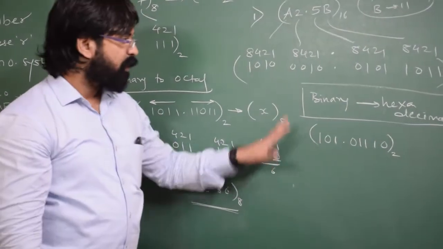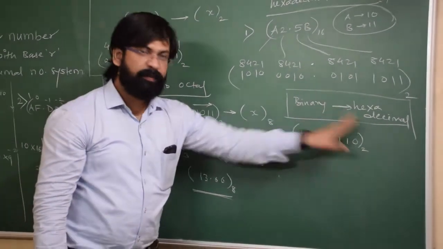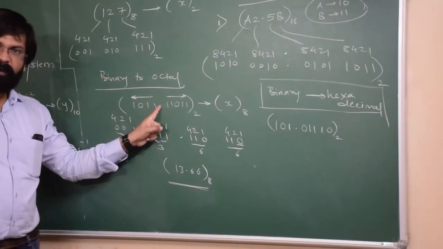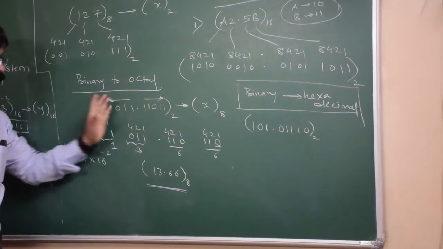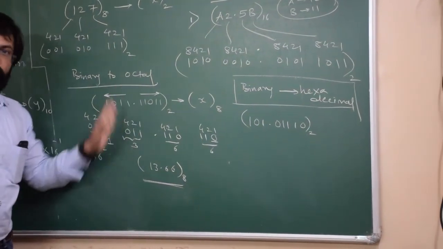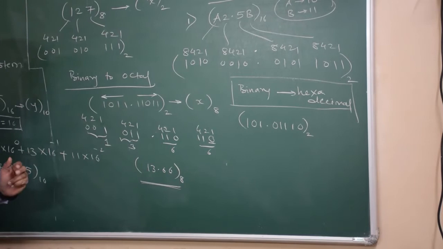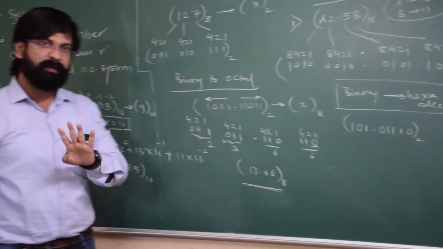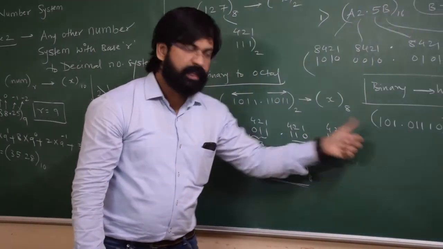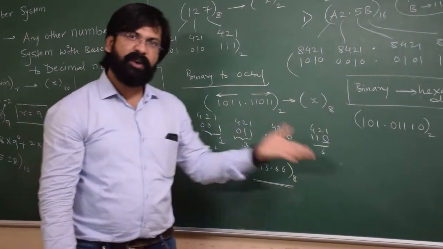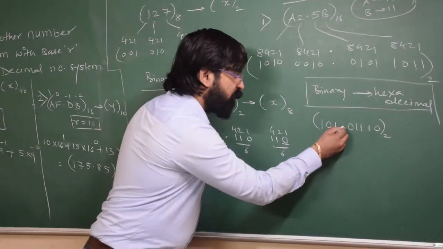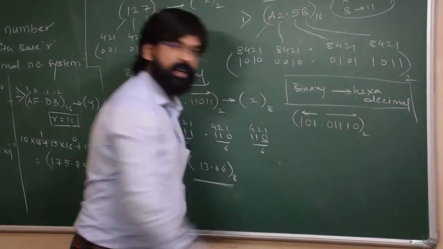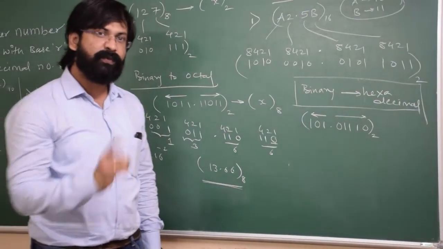If you remember, we did binary to octal some time before. I told you that before the decimal point you have to group from right to left, and after the decimal point you group from left to right, and every time you were grouping only 3 bits. In hexadecimal we represent every digit with a 4-bit number. So here you do the same kind of grouping, but the grouping will be of 4 bits together. Before the decimal point we group in this direction, after the decimal point in this direction, but don't forget that we group 4 bits together.